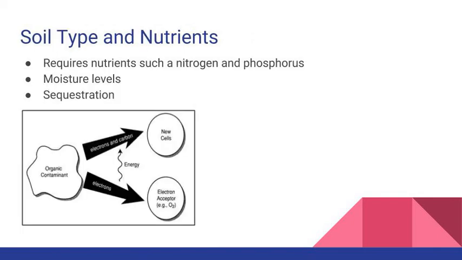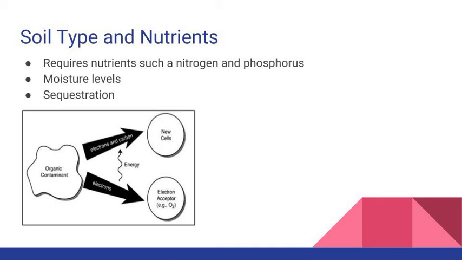First, let's look at the soil type and the nutrients in it. The nutrients present in the soil are what will stimulate processes and growth for the microorganism. For example, nitrogen and phosphorus are essential for most microbial cell growth. This is also important for anaerobic microorganisms as well, as they use inorganic chemicals such as NO3, SO4, etc. as electron acceptors.